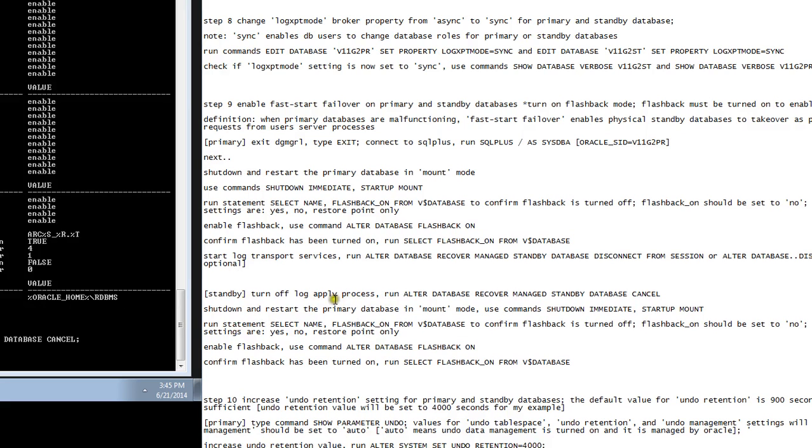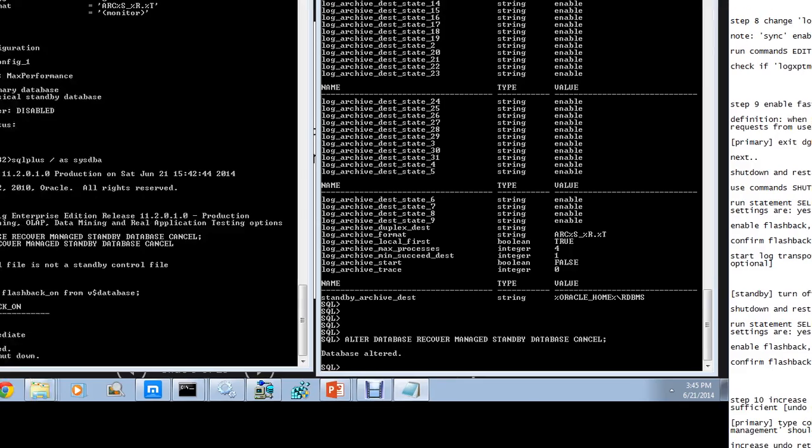Turn off auto file process, send my database out of managed recovery mode.